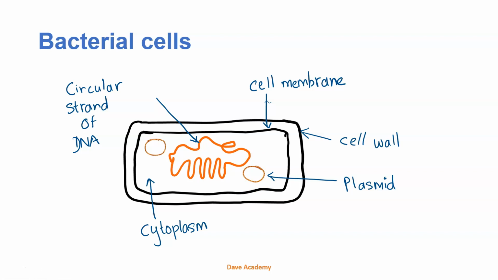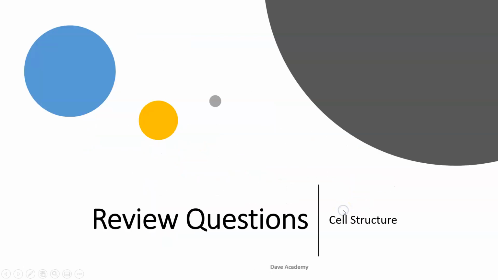Which part of an animal cell controls its activity? It would be the nucleus. Where do most of the chemical reactions take place in a cell? It takes place in the cytoplasm. What are mitochondria needed for in a cell? It's where respiration takes place, which converts glucose into energy. Name 3 things that a plant cell usually has that an animal cell doesn't. That would be a cell wall, permanent vacuole, and chloroplast. What is a plasmid? It is one or more small rings of DNA which are used for gene transfer, mainly of antibiotic resistance.